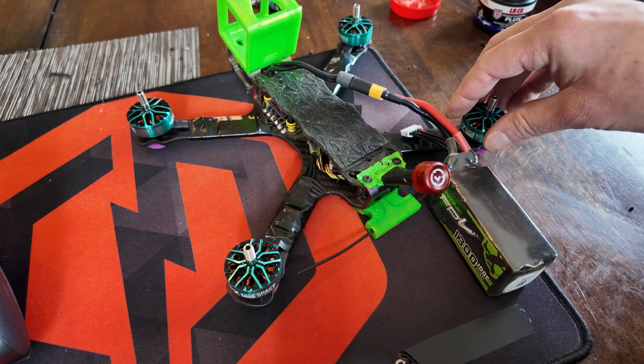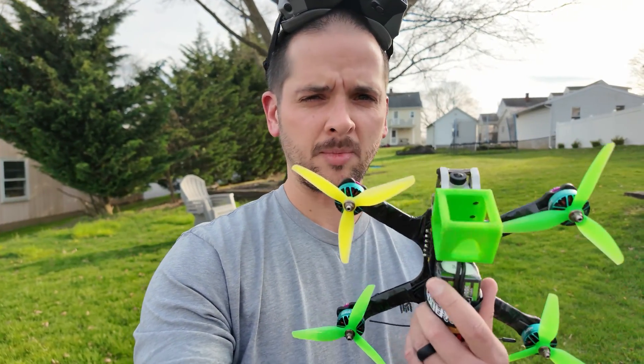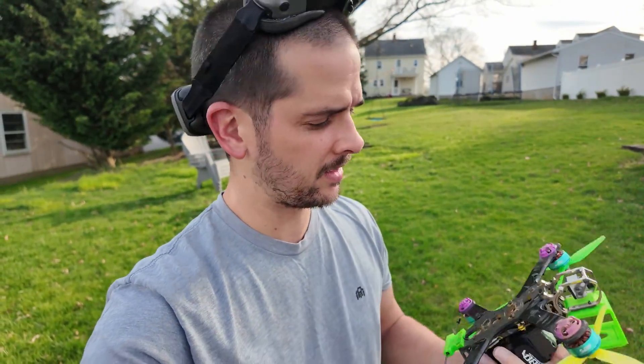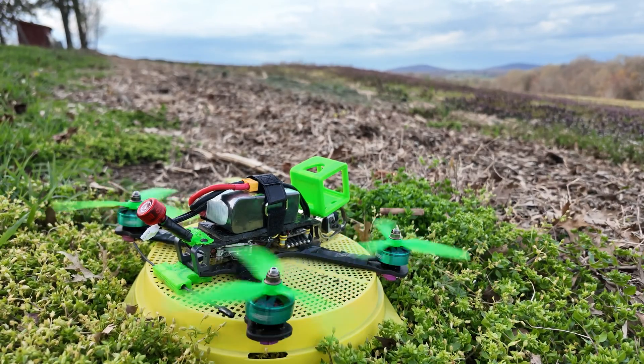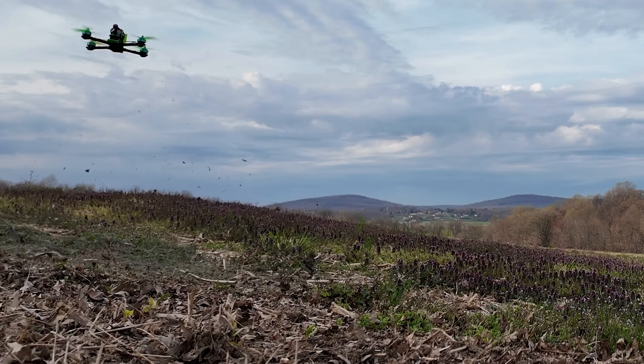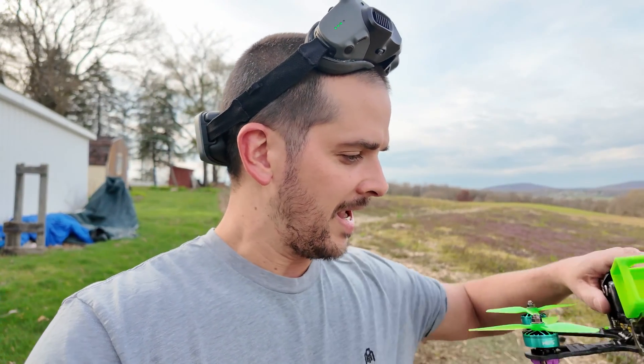My beeper is going off and I can actually feel vibrations in all four motors — that's a good sign. Next we're going to spin them up. With the motors installed, I'm pretty sure I got the props installed in the correct orientation. We know they spin anyway. Now we're going to do a hover test, so I'm just going to put it down in an open field with plenty of soft ground, so if it doesn't go well, hopefully I won't damage anything. Now that I know this thing can fly, it's time for a full throttle test — one of my favorite things to do. I'm going to set it down on the platform and launch full throttle straight up into the sky, hear what these motors sound like at that speed, and get a feel for how they perform.